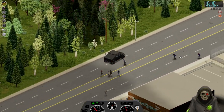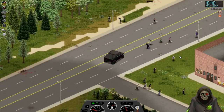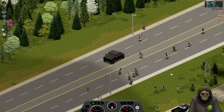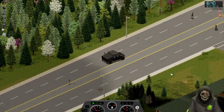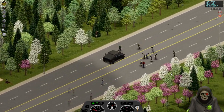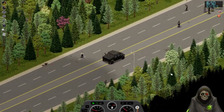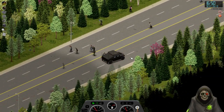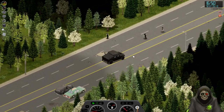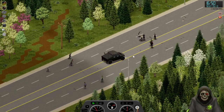Okay, let's actually try to avoid the zombies at this point. There's a couple of vehicles down there, but I didn't see any semis. There's just so many zombies around here. I have to bop them a little bit. Luckily, I think the front of this thing's pretty reinforced since we haven't taken any engine damage yet. I think the next turn off, we want to go right. I don't know when that is.